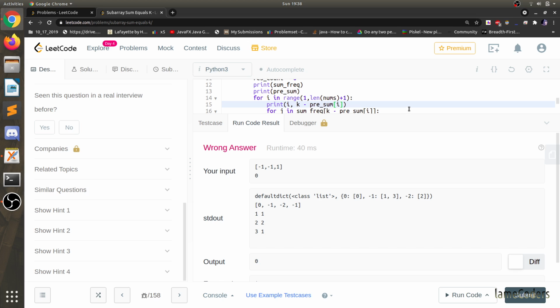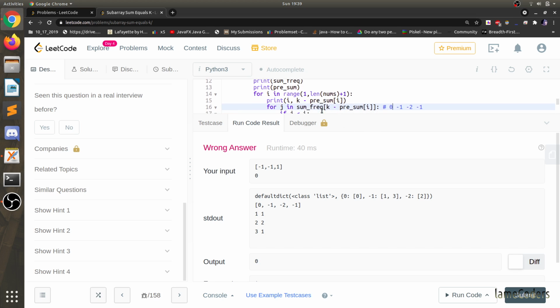Let's take the prefix sum. So prefix sum will be -1, -2 and -1. So yeah, this is prefix sum, 0 comma this.